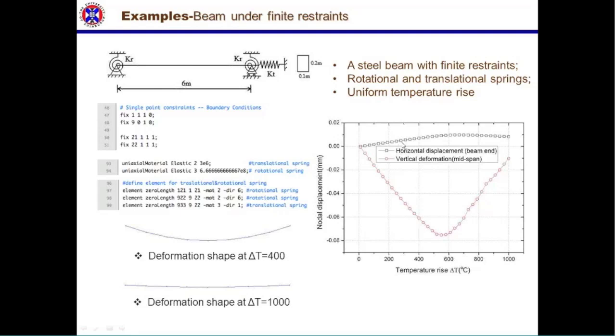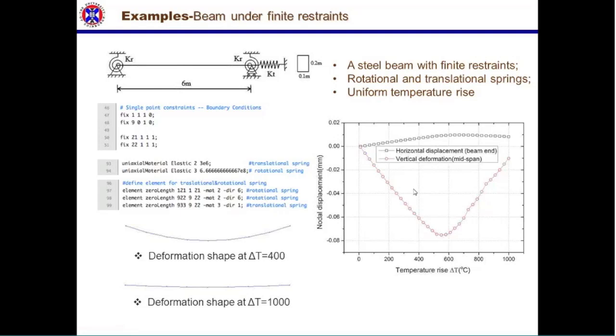So this one is the horizontal displacement at the roller end, and it shows initially the beam is pushed out because of the expanding beam, but as the temperature goes up, the beam loses stiffness, and this stabilizes or comes down a little bit. Then mid deflection does something else. It goes initially in a straight line to a maximum value, and then it returns back. Yeah, that's right. Okay.